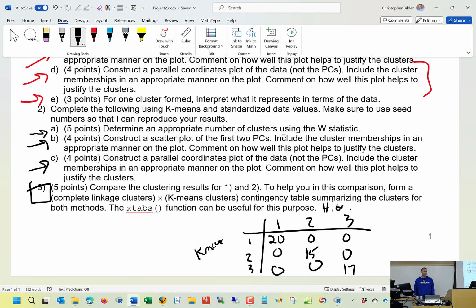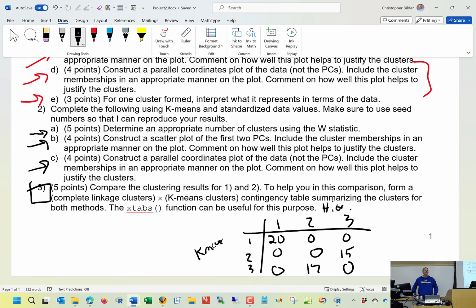Yes. Okay. Let's say instead I had something that looked like this. Do the clustering methods agree on the clusters? Yes or no? The answer is still yes.